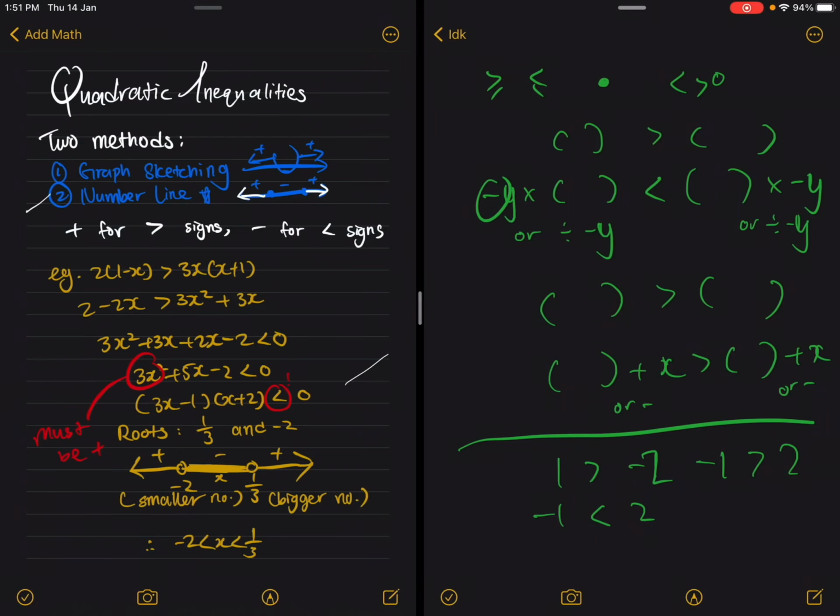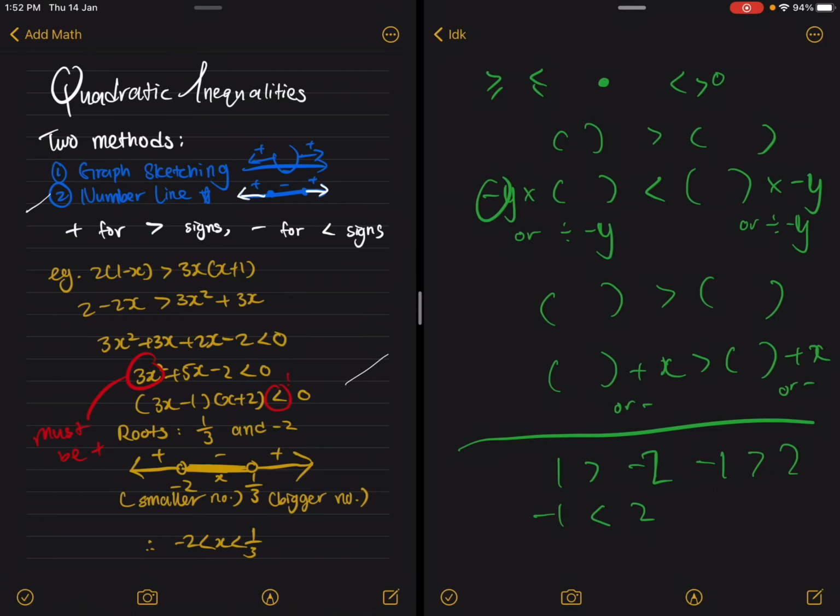Quadratic inequalities are pretty confusing, but once you get it, it'll become very easy. The main thing you have to know about inequalities is two things: how do you flip the signs, and how do you find the answers using the roots? So how do you flip the signs in the first place? Because if you flip the sign wrongly, the whole equation will be wrong.